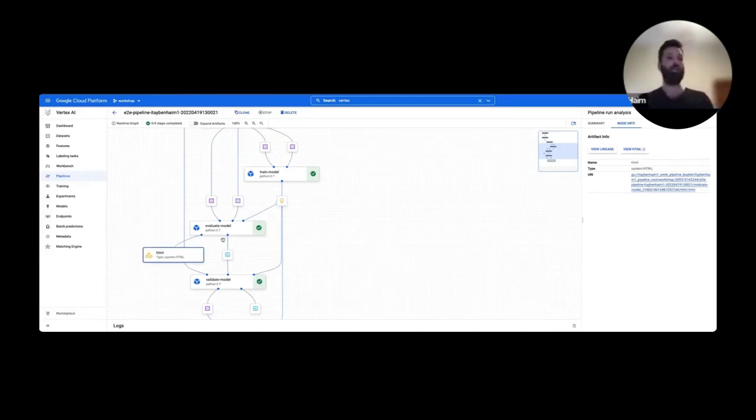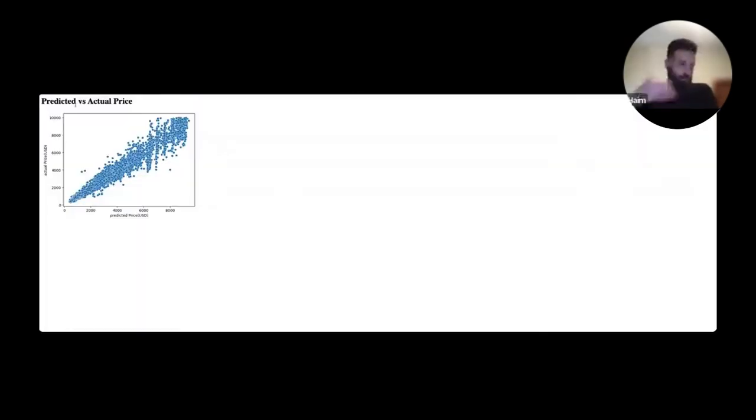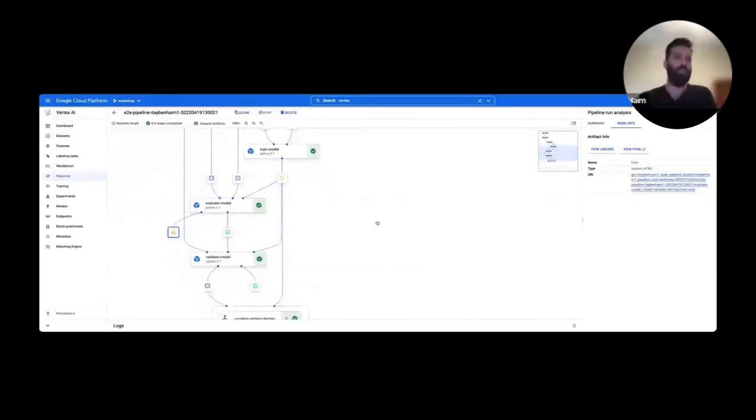The HTML report that evaluate model produces gets a button of view HTML, and we can see a seaborn scatterplot, like the most simple one, probably in PyPlot, of predicted vs actual prices of the diamonds. So that's some other visualizations that we can create.